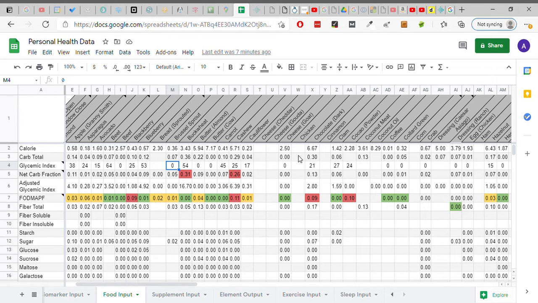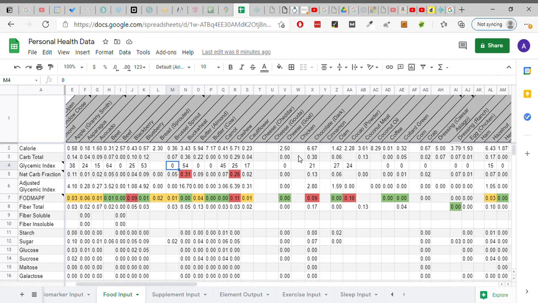To solve that problem, people have created the glycemic load. The difference between the glycemic load and the glycemic index is that the glycemic load takes into account the total grams of net carbohydrates per serving of the food. So it's the total amount of net carbs per serving of the food. For instance, let's take watermelon. You're unlikely to eat the entire watermelon. You're more likely to eat a couple slices.